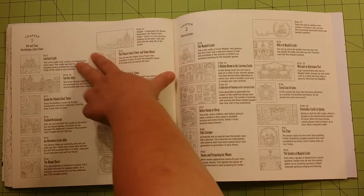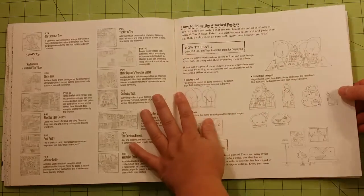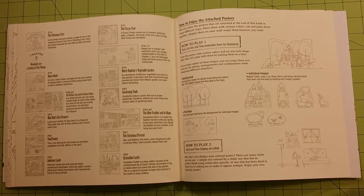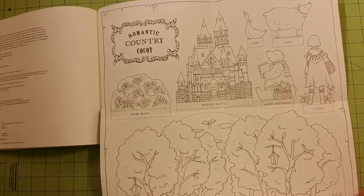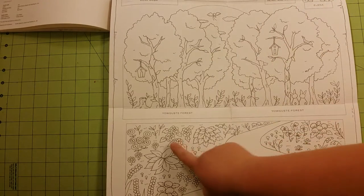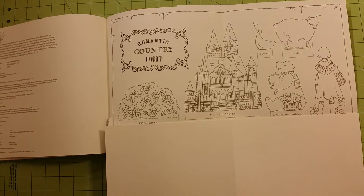In the back of the book it has each page and tells a bit more about the town under each little paragraph, with the chapters divided up back here. One of the neat things is there is an attached poster in the back — you can cut out these shapes, cut out the town background, flip it up and attach it to the bottom so that it stands up. All the trees will stand up, and you'll have all of these items to stand up and play with around your little stand-up village of Kokut.